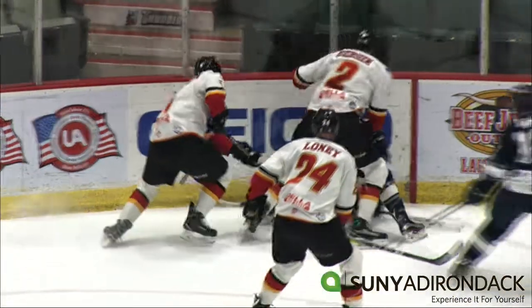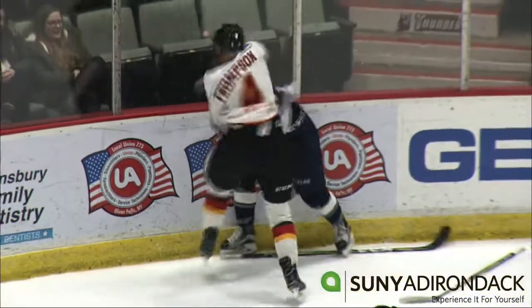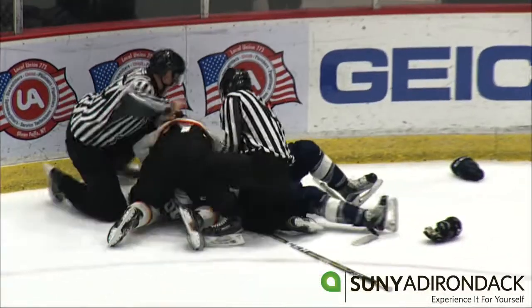Mike Bergen tangling up in the corner. Blake Thompson in there as well trying to dig it free. Matt Lane and Blake Thompson go into the far side corner — Thompson throwing some rights, Lane trying to take him back down. Lane misses with a right hand, Thompson over him takes him down.